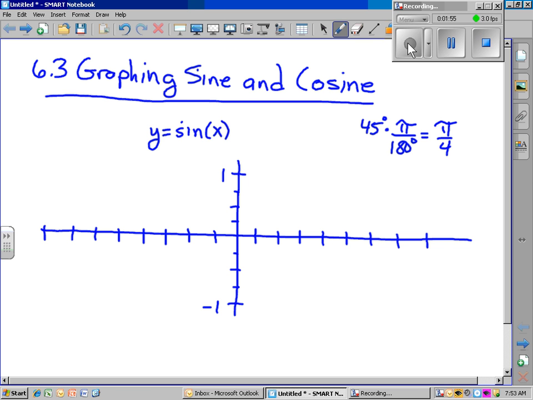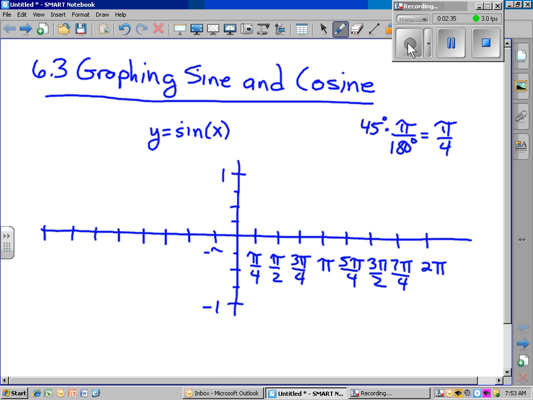Okay? If you remember the pattern, 45s go by 1/4. So pi over 4, that's 1/4 pi. This next one will be 2/4 pi, or 1/2 pi, or pi over 2. 3/4 pi. 4/4 pi, or pi. 5/4 pi. 6/4 pi, or 3 pi over 2. 7/4 pi. 8/4 pi, or 2 pi. That would be equivalent to 360. Everybody remember that?